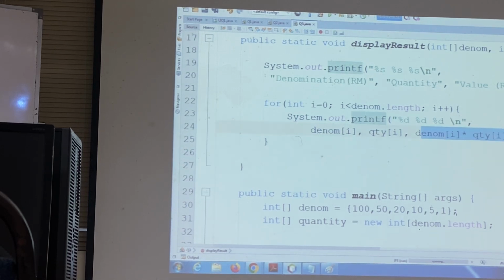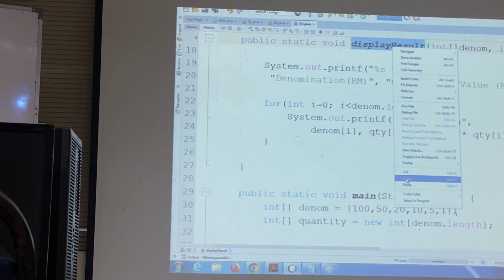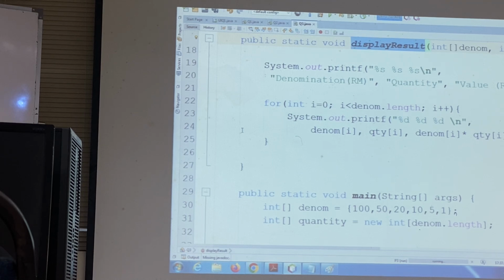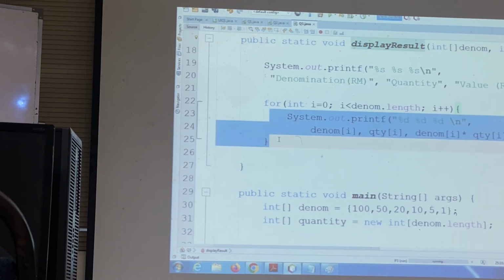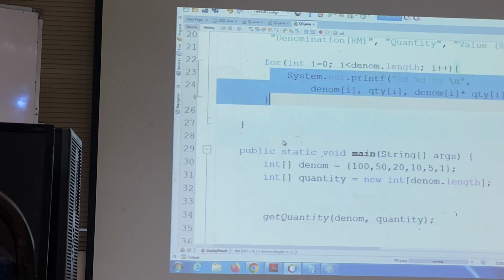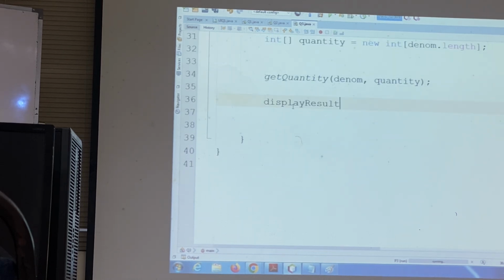Okay, multiply these two. Okay, we check for the result first. Okay, before continuing, check for the result. And this one follows. Okay, so go down, display results.